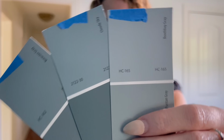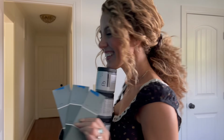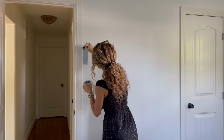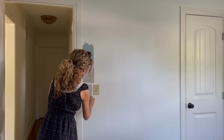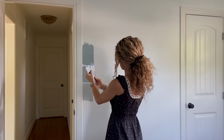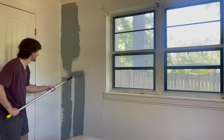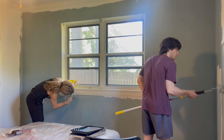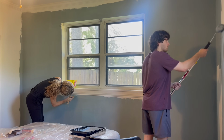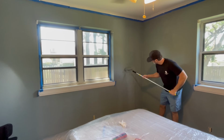Of course, the first thing we had to do was clear everything out and get a great welcoming color on the walls. We tried several different paint colors and ultimately my son decided on Cloudy Sky by Benjamin Moore. I love how this color turned out, because it has real depth to it, first of all, which created a great backdrop for all the warm wood tones and cozy fabrics I planned to layer into the space.